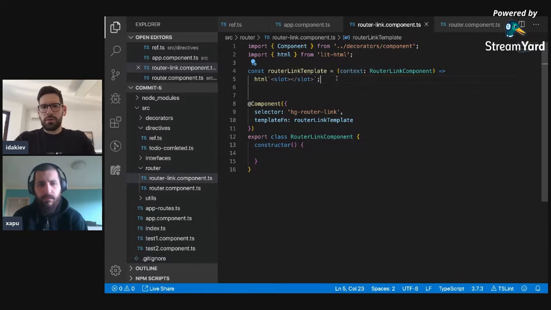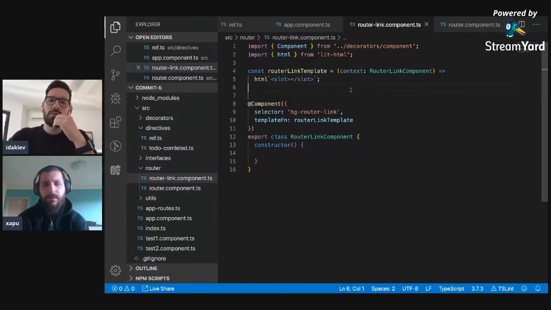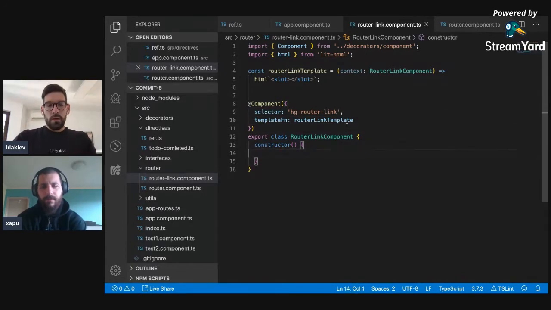We actually don't need the context because we're not going to be providing anything, and pretty much is going to be a good example, I think, because we haven't used the slots in our application yet. I mean, we showed what they are, but we haven't used them, so I'm just going to quickly use them here. Okay, so next thing, what we have to do is actually have a binding for the router.